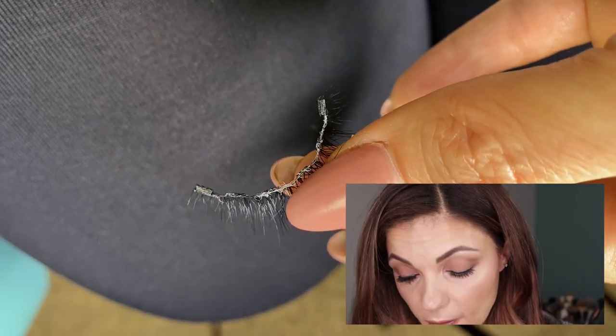All right, so both of these mink lashes do have that fuzzy white layer on them. So that's really kind of disappointing. That's really disappointing. This other one is like that.